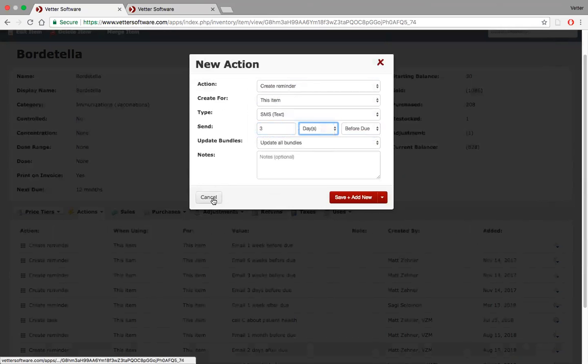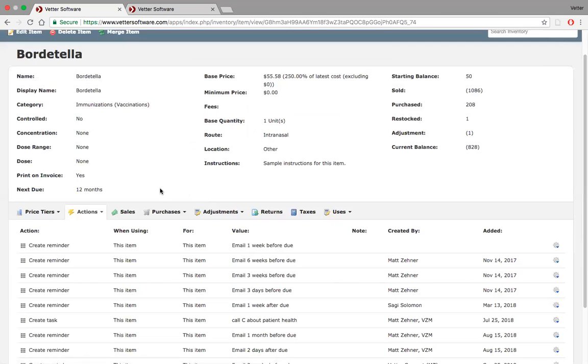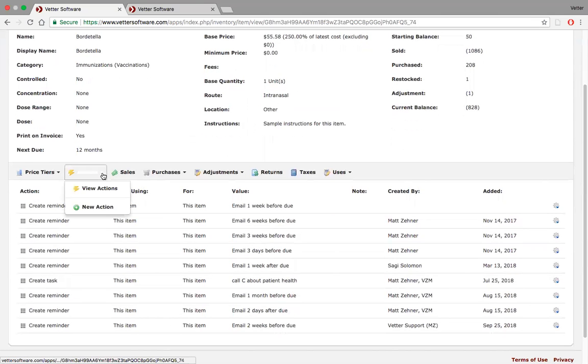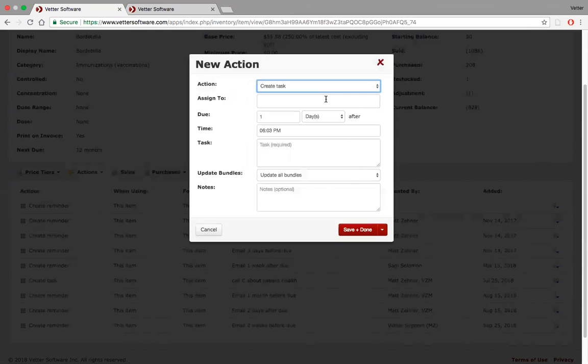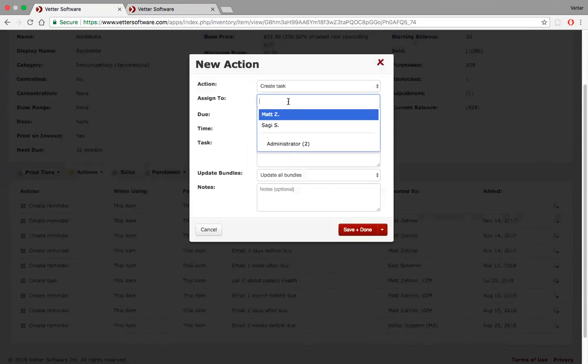And the last thing that you can do with an action that is very important is you can also create tasks. So let's say after a surgery, you want your staff to call the client up to make sure everything is okay. And you say, whenever we do this to an animal, I am going to assign this to a staff member, or it'll have categories there.